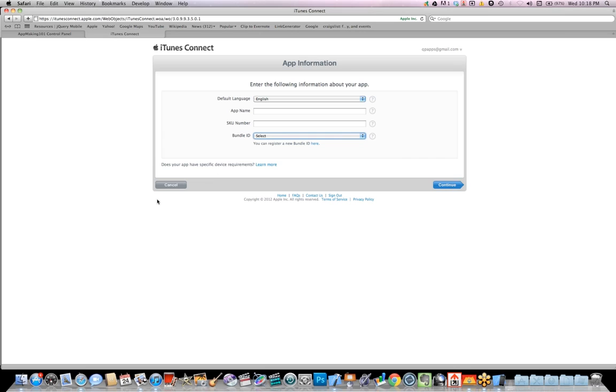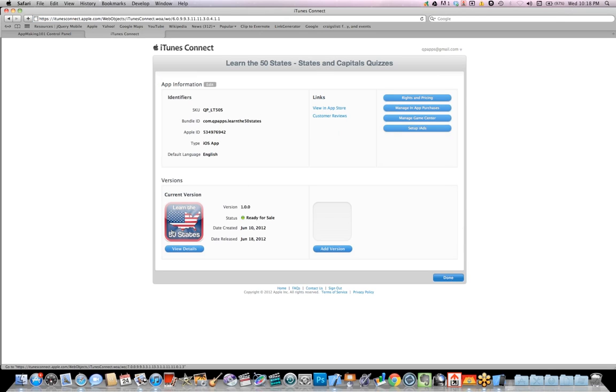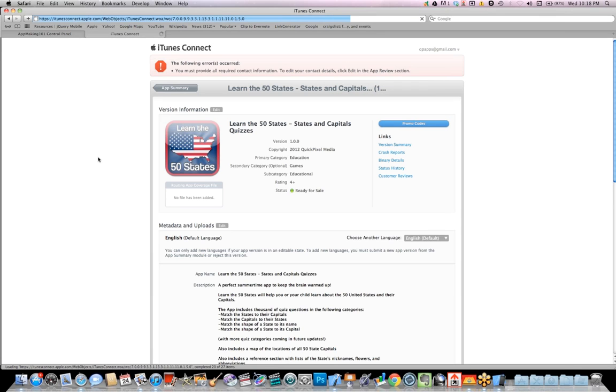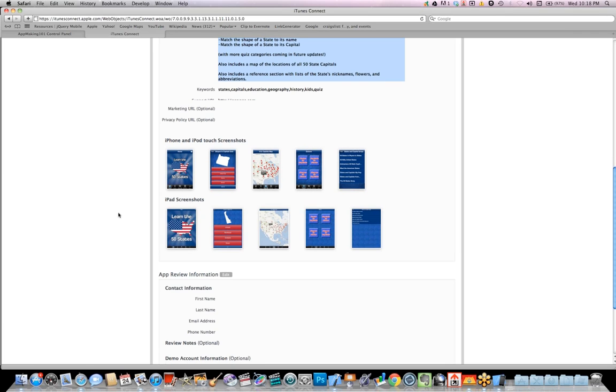Now I'm not going to go through these steps, but I can show you once I did all that and it was happy with the bundle ID, then we would come back to this screen and you would have a new icon. So I'm going to go into one of my existing apps here so you can see the rest of the details that you're going to have to add into it. You're going to add a description, some screenshots, support URL. It's going to tell you what's needed and what's not needed.